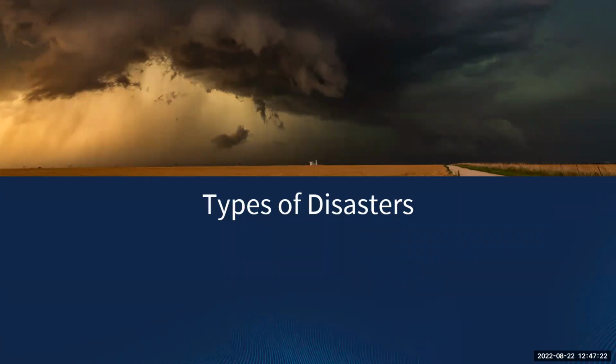I want to run through the types of disasters, the types of weather events that we have in the Midwest, because there's a broad variety of them that we are trying to prepare our trees to withstand, to weather, or to survive. There's going to be some overlap. You'll hear me repeat a few things because some of these events are similar in how they impact our trees, but there's enough difference in them that I want to run through them quickly.